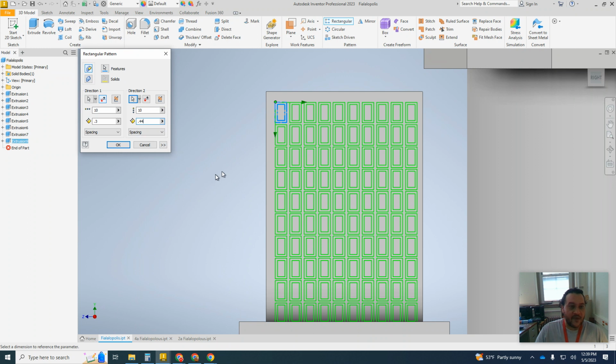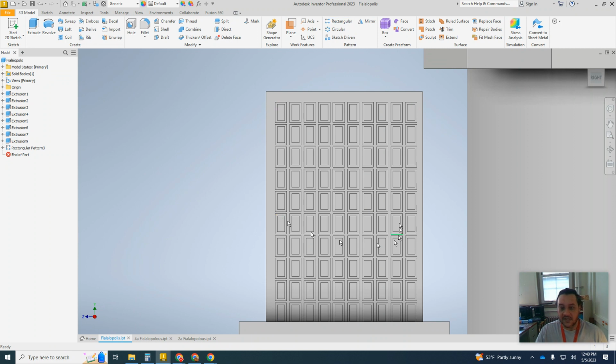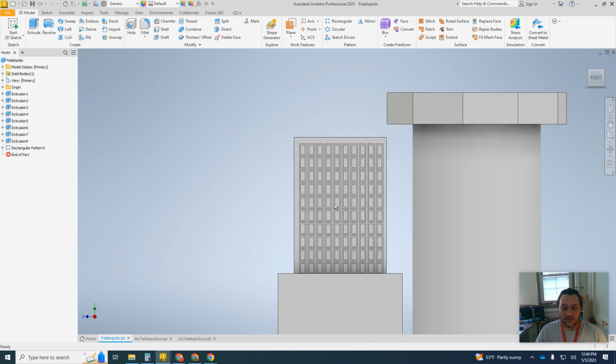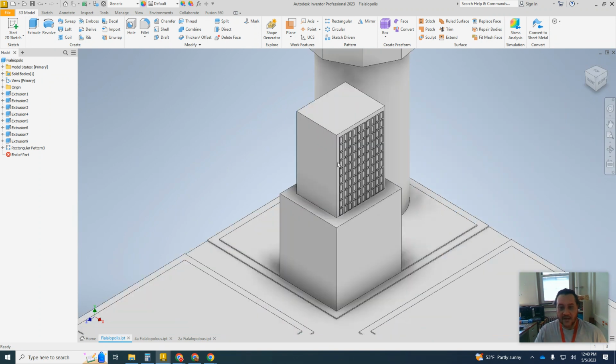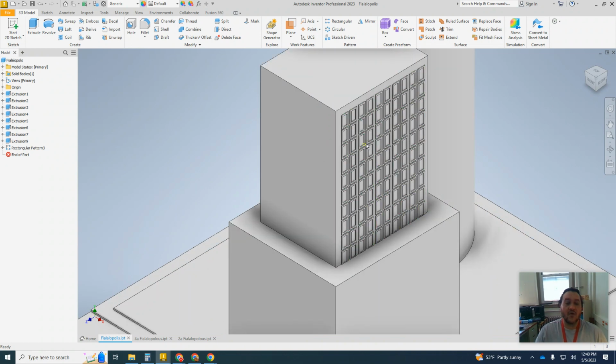So again, to recap this, you're going to select your feature by selecting the window. You'll determine the direction for the first row or column. You will place how many you want, and you'll place the spacing in between each one. I'm satisfied with this for this activity, so I'm going to say okay, and that's now going to give me all these rows of windows. All right, and for this video, I'm going to leave it at that. In the next video, I'm going to show you how to transfer this over to another side.